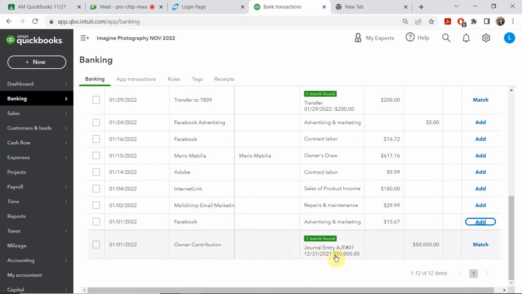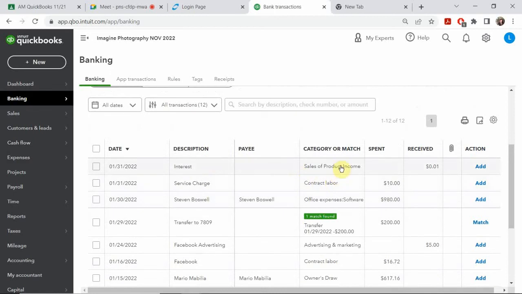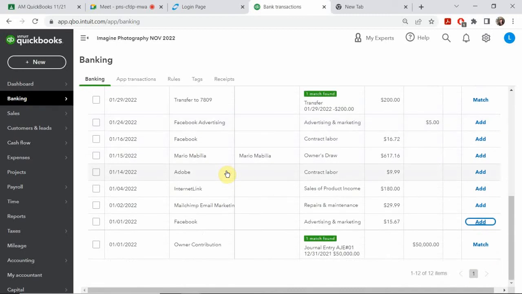we have another journal entry here for $50. I do not know what that is. An owner's contribution, right? Or for $50,000. Let's see. I don't think that one's going to be there yet. Let's see who else. We said Mario Mabilla should have cashed out his check. Okay, I don't see his name yet.